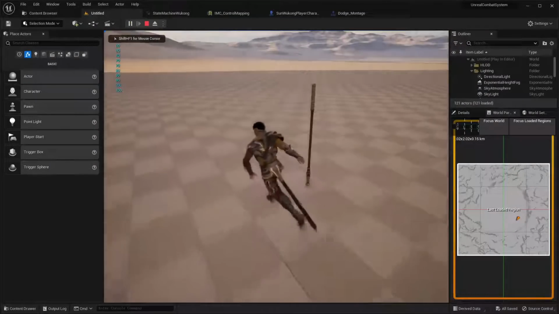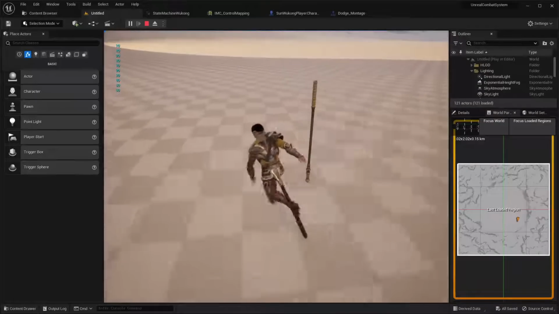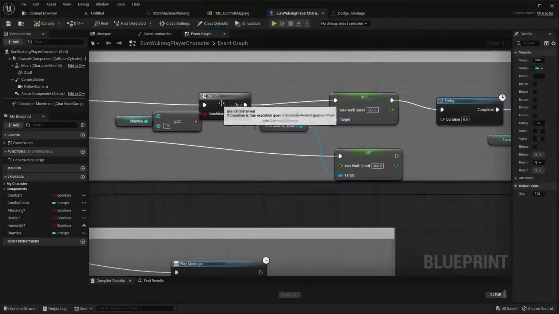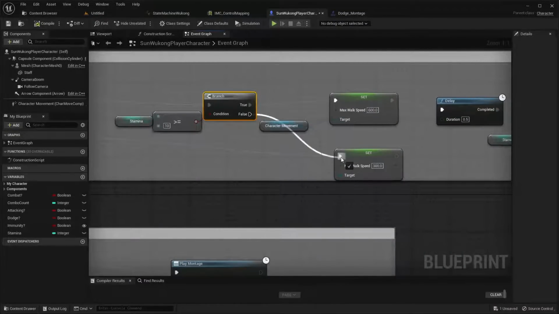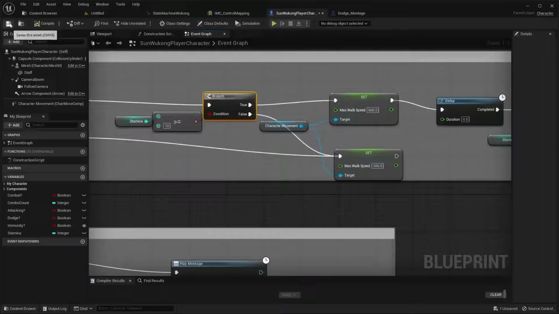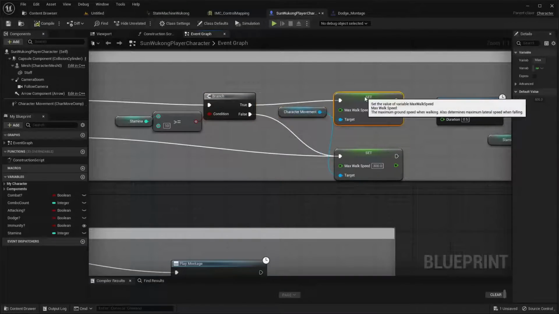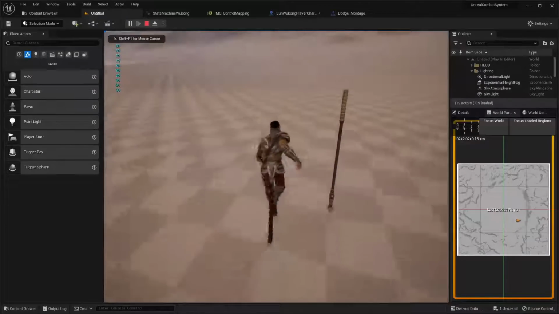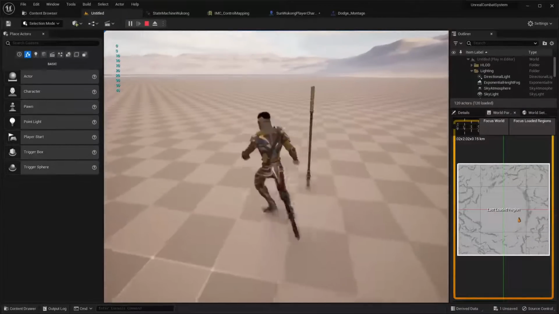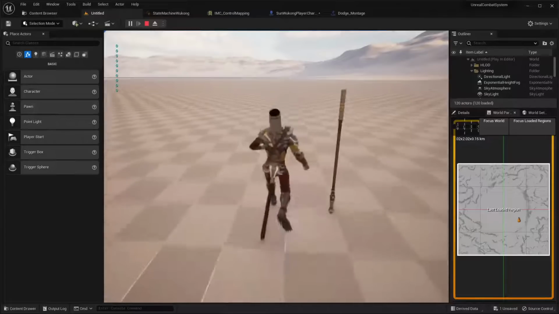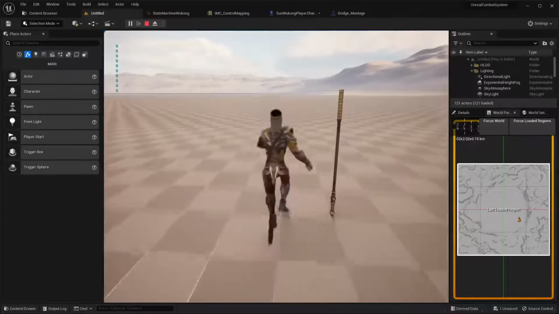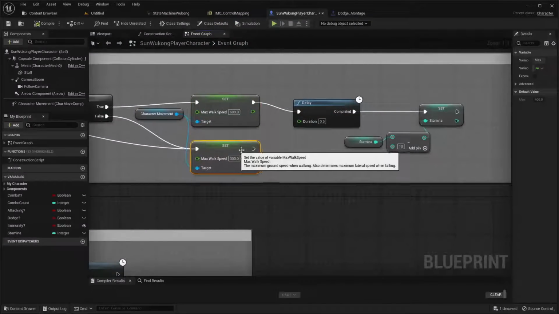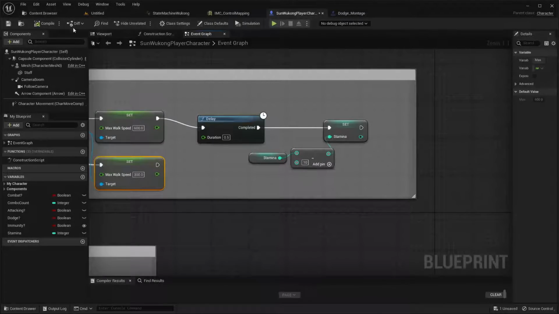So now he's going to be able to sprint. He's going to sprint for a bit until he has not enough stamina. And I also need to make it so that if he has not enough stamina, he's going to set the max walk speed back to 300, just like this. So go back to our game. Now he's going to sprint. And once he has not enough stamina, he's going to go back to 300 and back to a walking state because of our state machine. So let's go back to our character here. Yeah, I think that's enough for now.